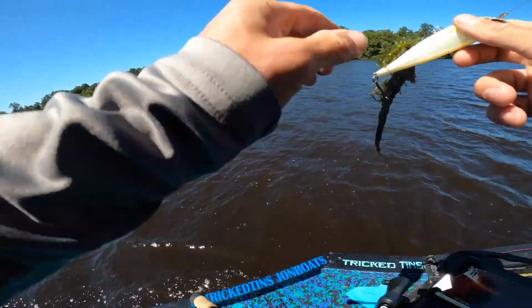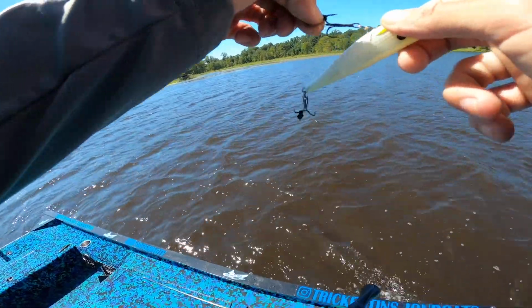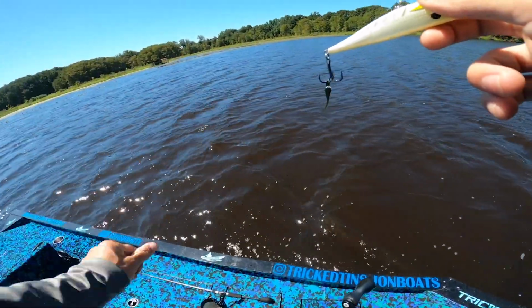One more spot. All right, I'm gonna call it there. I'll talk to you guys when I can get out of the wind a little bit. Definitely a fun morning and afternoon of fishing. A lot of topwater action. That was really fun. I think I only caught one fish on that spot on from Weston, but I probably had 10 blowups. This colder weather that was pushing in definitely had them a little active, which is a lot of fun.